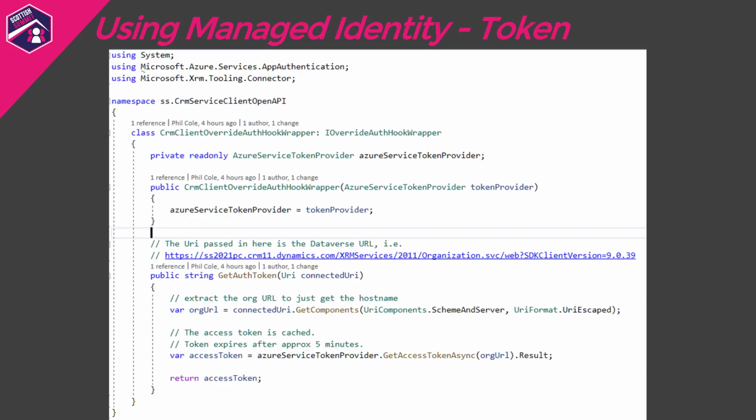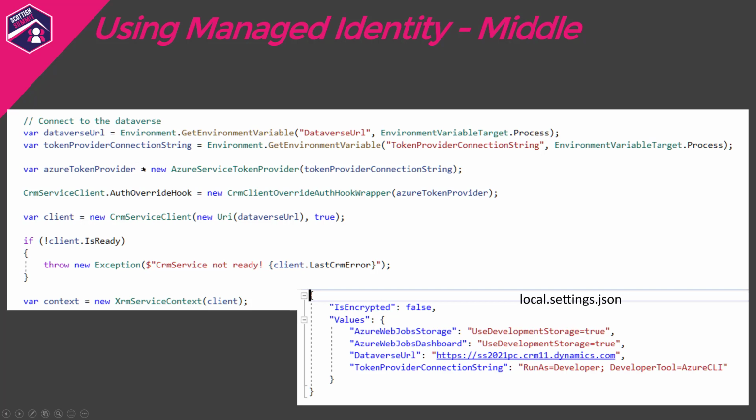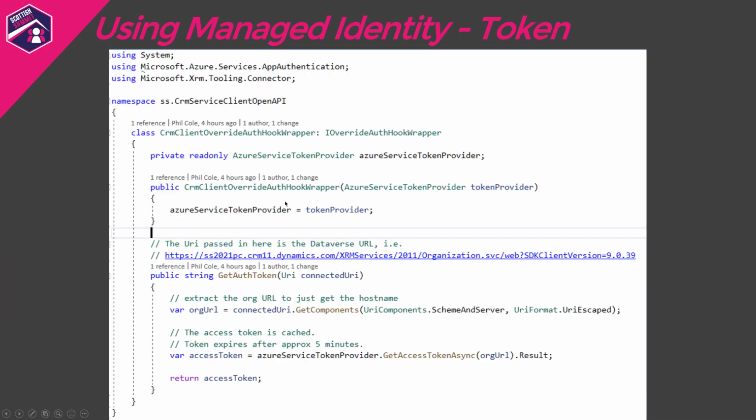Okay, so the final part is the token. So here we've got a token provider, and then we have an auth wrapper. This auth wrapper, we have passed it the token provider, and this is the Crm Service Client. It gives it a URL, which is the URL that it has itself. So at the moment it's this, and I don't think the latter half is used, but we strip it off anyway, and we get a token for it, and we just use that token that we're given.